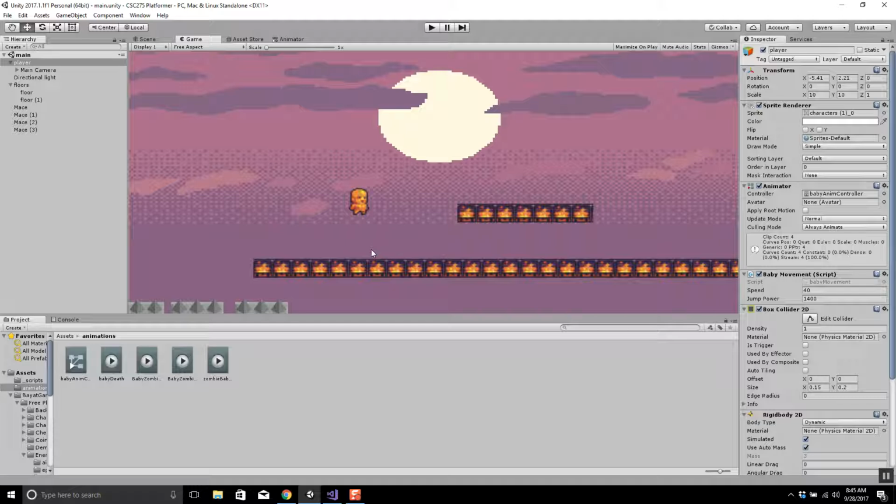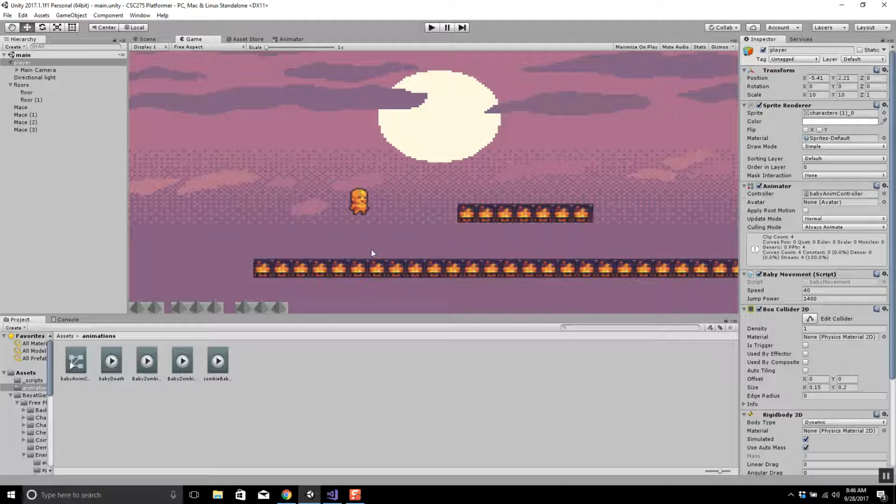There might be a couple of respawn points along the map, and whichever one you're closest to, that's where you would actually respawn. That's more of a game design choice. But we're going to have a place that the baby will respawn. And so what we want to do is make the baby's position go back there after the death.